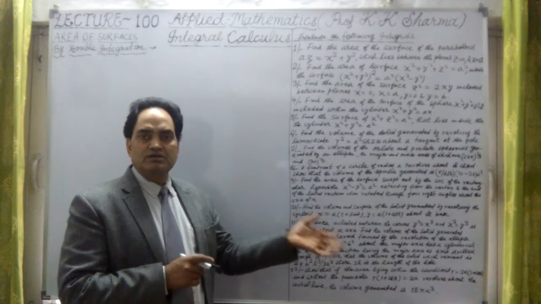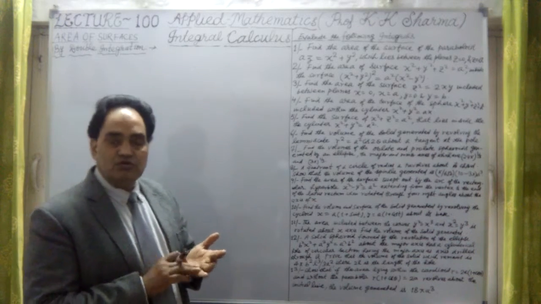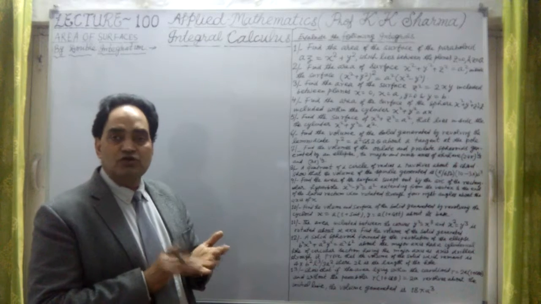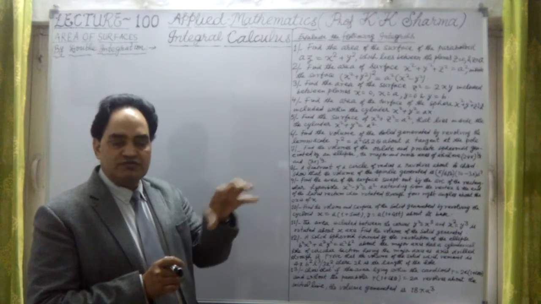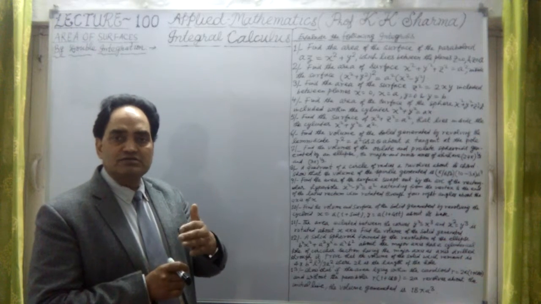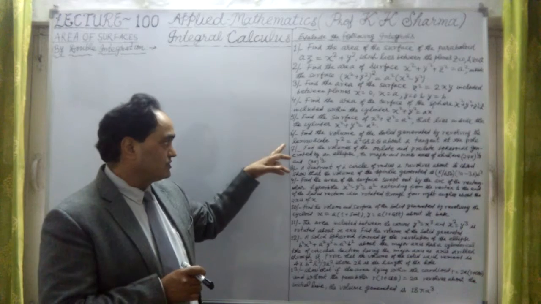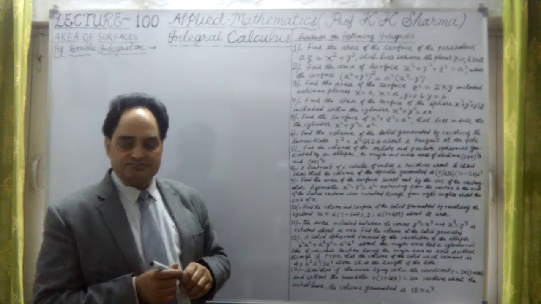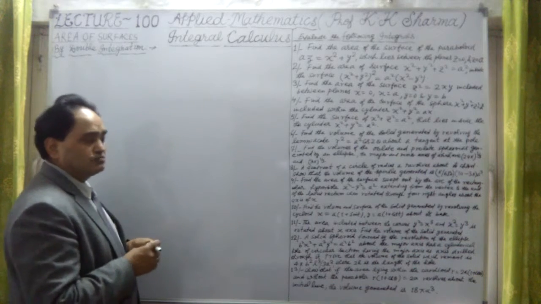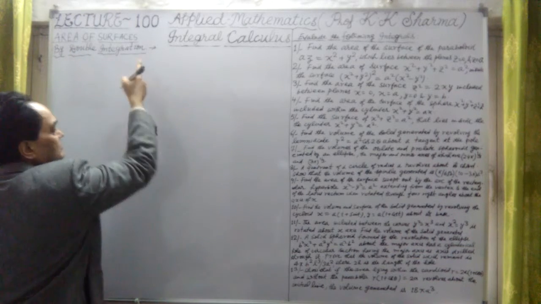7 questions I've taken more based on surface area, surface of rotation and volume of rotation. Volume obtained by revolution of a surface area about an axis or about a line. So there are questions from 6 onwards, but up to 5 let me take with the help of double integration. How to solve double integration? Let me define this definition. This is area of surfaces by double integration.